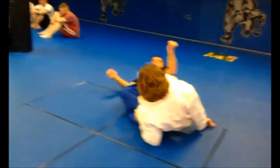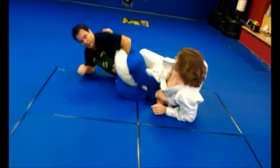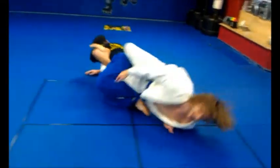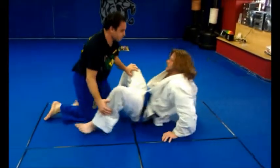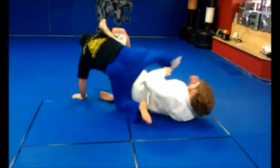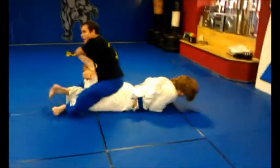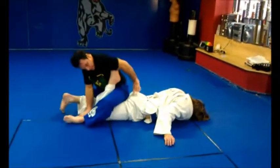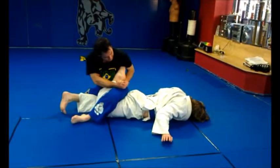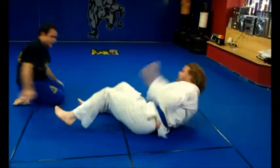I was sitting on his hips when I did that, and that's when it worked. I sat down on his hips. When I kicked over this way — and it's hard to teach in slow motion — I went from my hips being that wide, and I wanted my butt to find his butt. So when I kick over, you see how I'm deep? He's still got guard. Where I broke it was when I kicked down this way, I'm bringing my butt to his butt. And that's what breaks the guard.